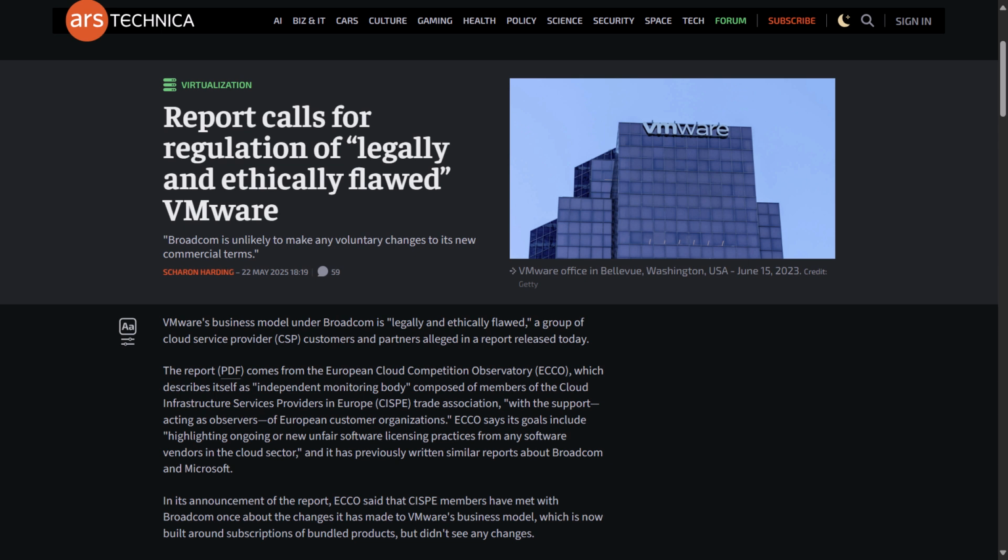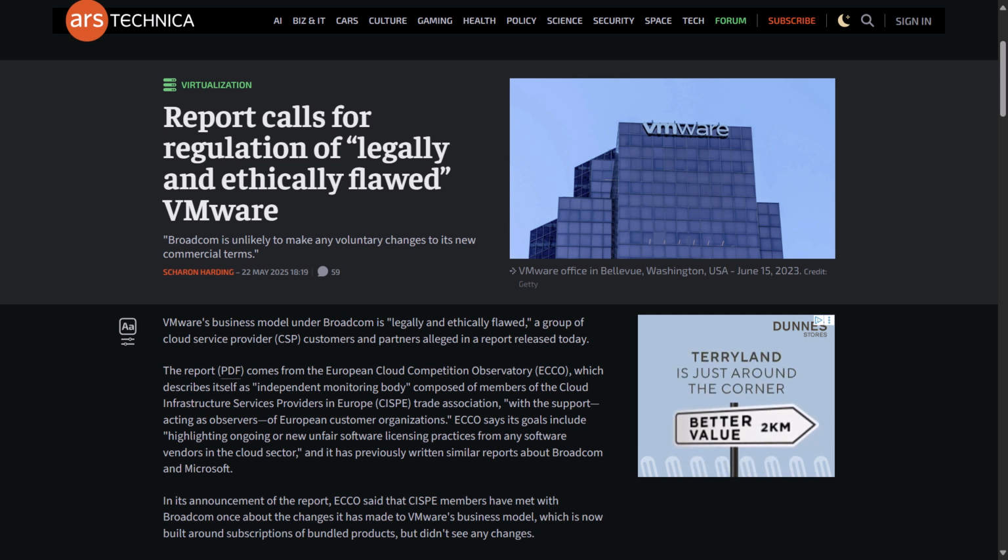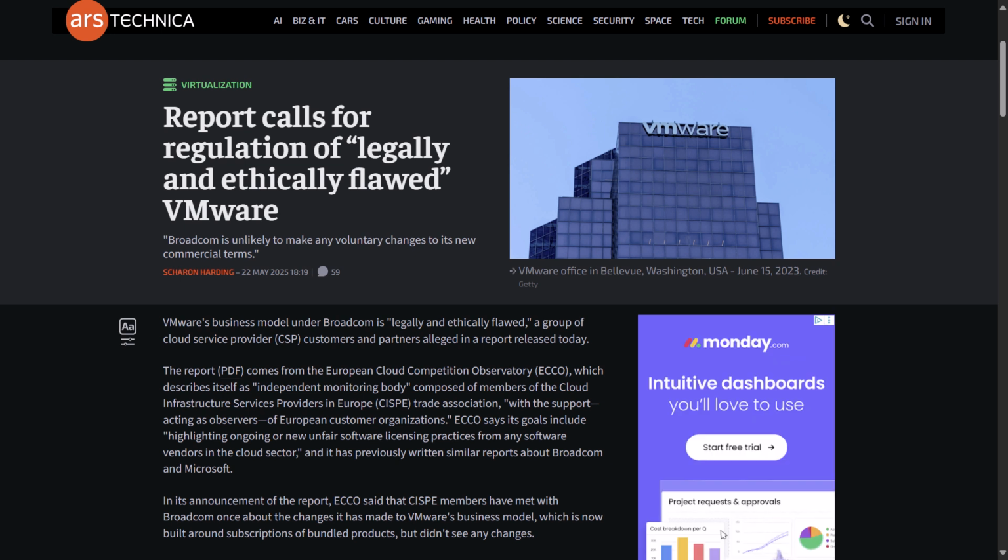The report says that the VMware customers who have moved to subscriptions are enduring, quote, substantial financial burdens and operational disadvantages, end quote, and pushes for regulatory action. The current subscription model creates what they say is a material risk for the company and their shareholders should regulators investigate and challenge the legality of such a model. The report also laments Broadcom's highly litigious approach to partners and customers, pointing to cease and desist letters that Broadcom sent to VMware perpetual license holders and since-settled litigation with Siemens that accused its U.S. operations of pirating thousands of copies of VMware software.